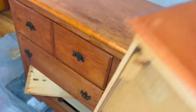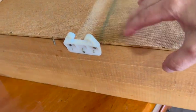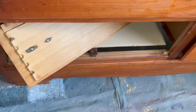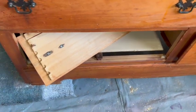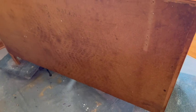Flowers need to be fixed on the back. Need to nail the back. That drawer needs to be glued. The back is in pretty good shape. It is from 1961, sorry.